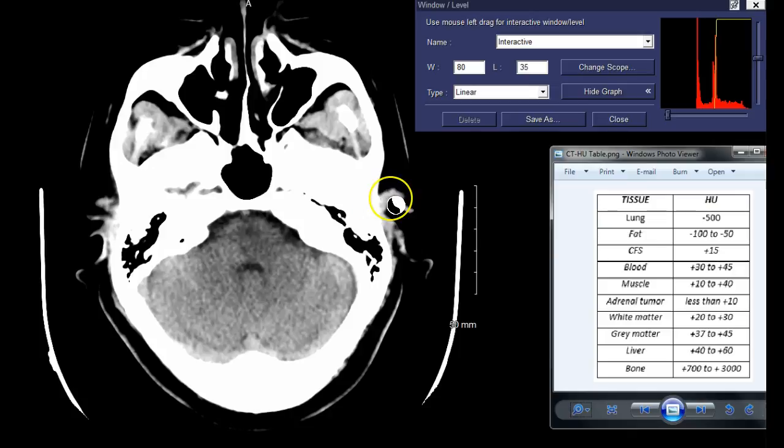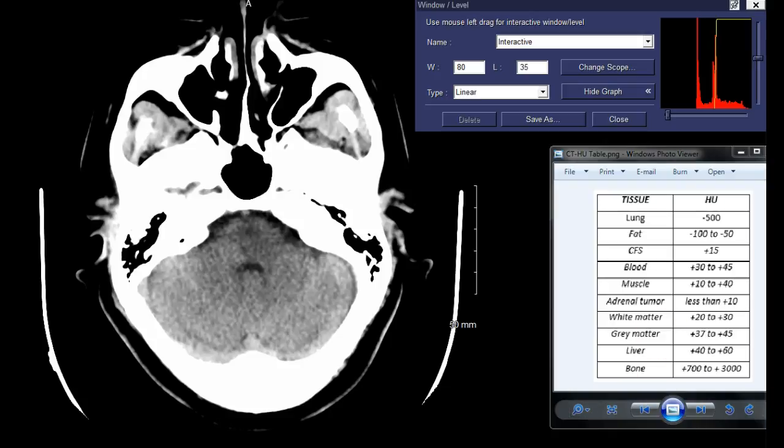So what we're currently visualizing here, you can see is a classic brain-based window. So our window width is set at 80 versus our window level is set at 35. So when we look at what we're essentially visualizing here, look at where 35 is and how that corresponds to the HU table. So we're roughly right in between the areas of white matter and gray matter here with our window level. So kind of think about that, is that the brightness that we're trying to visualize is typically going to be relatively consistent with this HU table.